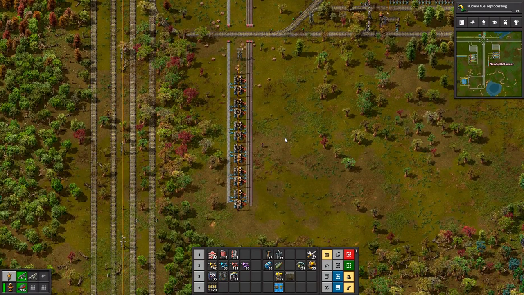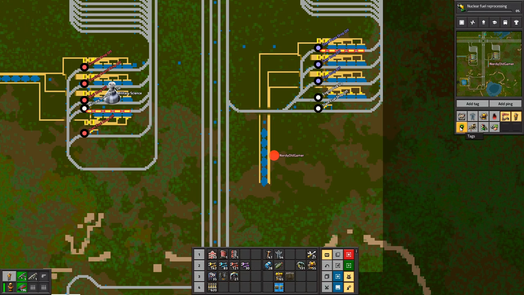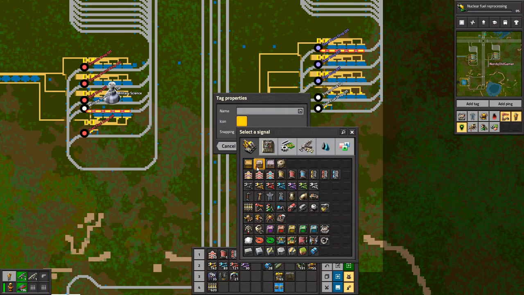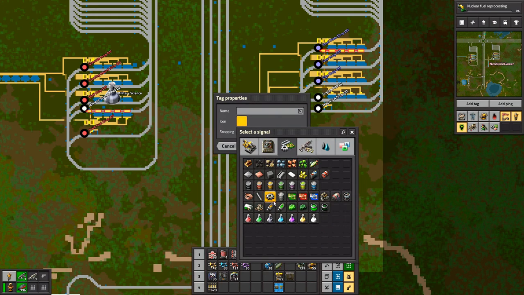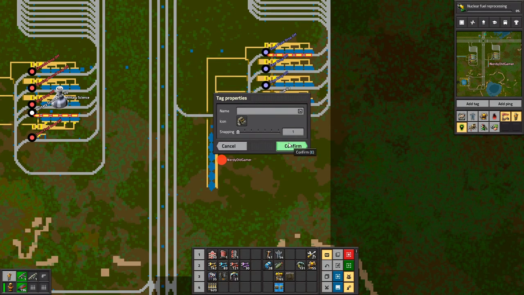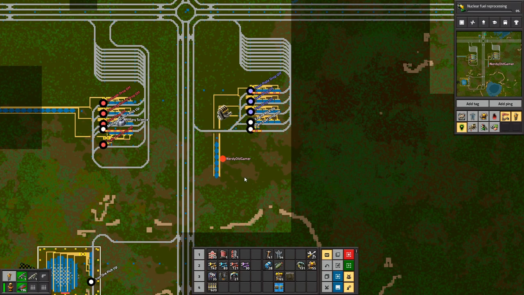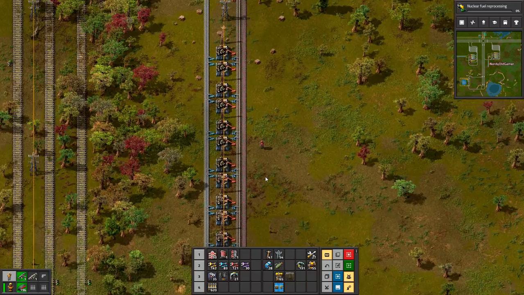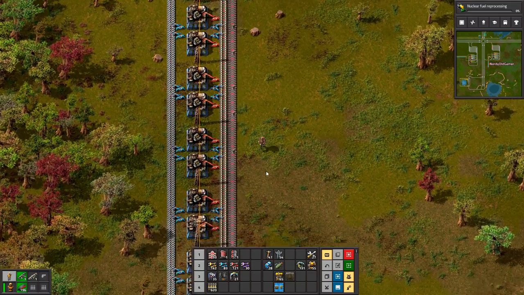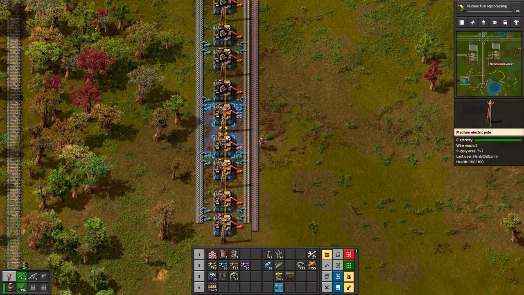And I'm making loads of stack inserters. I don't know why I'm making stack inserters. I'm trying to pick them up, but I'm making them. I want to add a tag. Well, I want an icon. I want engine units. Confirm. And I want it here. There we go. Alright, so some engine units are being made. It's not a bunch, but it's some.